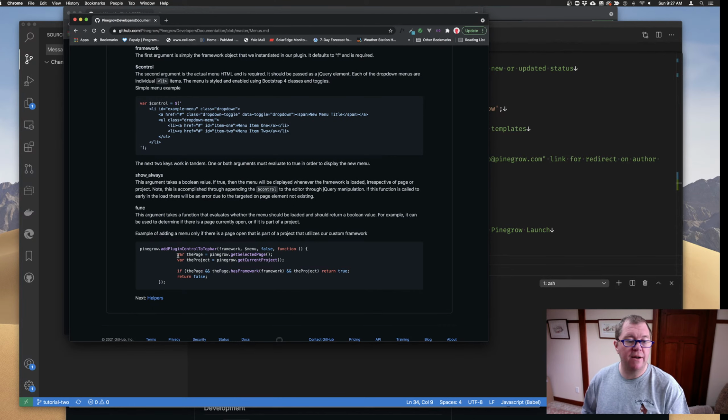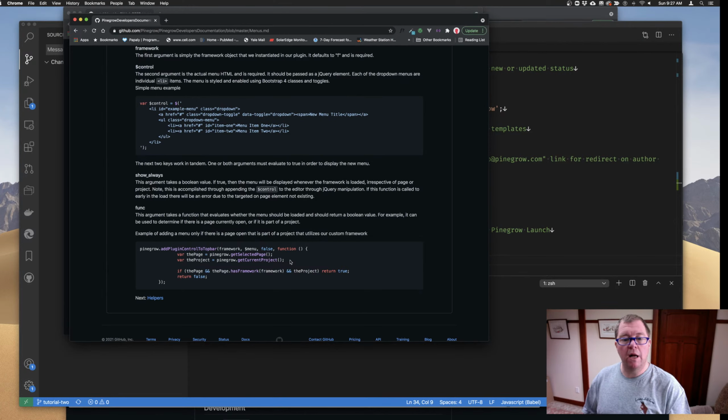Looking down here, there's a number of different things we can pass in for this function. In this particular example, I'm getting the value for 2 different variables, the page and the project, where the page is pinegrow.getSelectedPage and project is getCurrentProject.